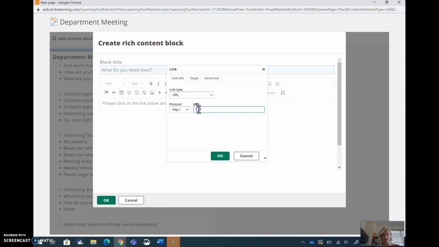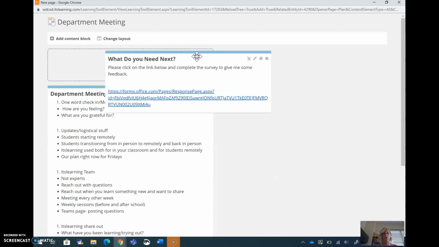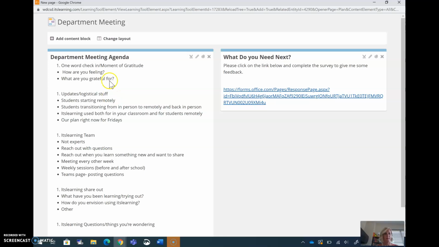and I'm going to paste that link in, and then I say okay. Now you can see this link is blue and underlined, which means anybody can click on it, and I hit okay. So as you see, if this was what I wanted you to do for the week, and maybe this was some different content as you were teaching, but then over here I have some feedback in a way that's forms based. So that's one way to get feedback from kids as well.